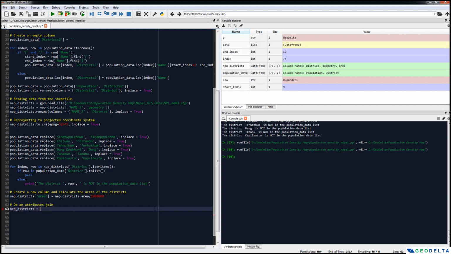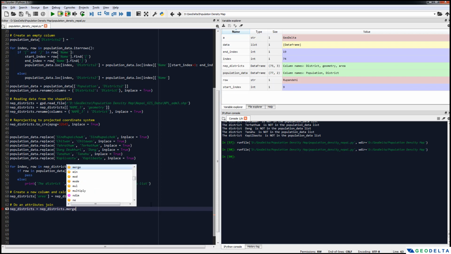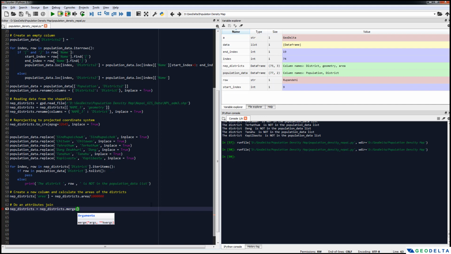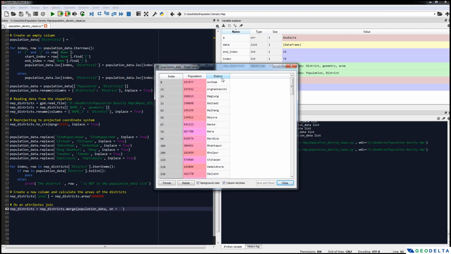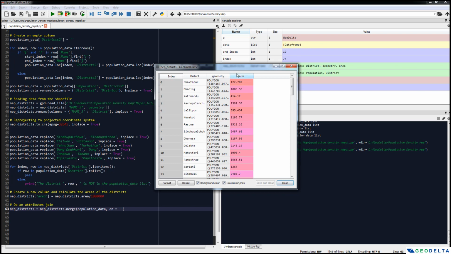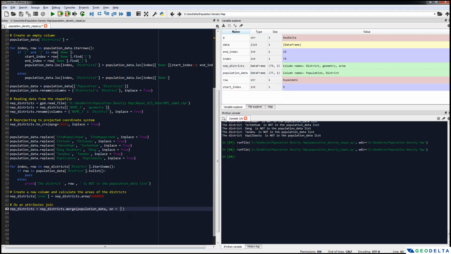This is equal to dot merge, and the information that we are going to merge is coming from this population data frame, and we are going to do the merging based on the name of the district, because this is the common column for this one and for this one as well. So we are going to do the merging based on the name of the district.